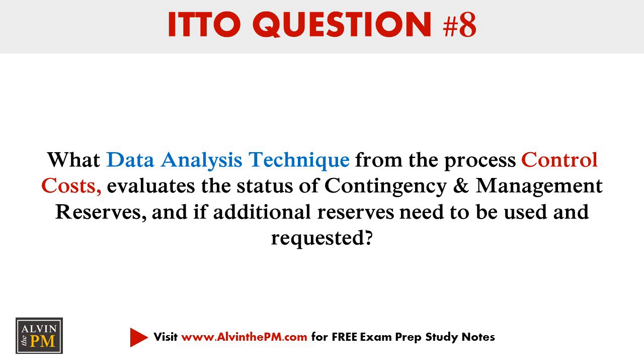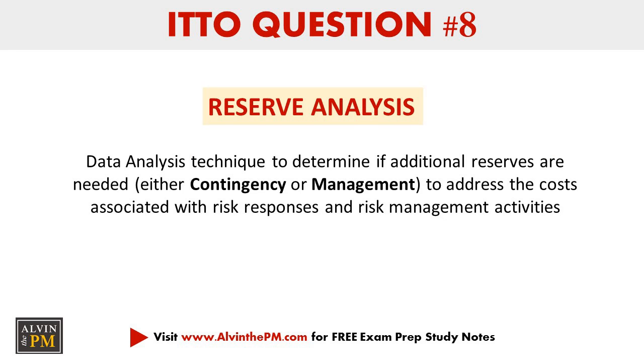Question 8. What data analysis technique from the process control cost evaluates the status of contingency and management reserves and if additional reserves need to be used and requested? The correct answer is reserve analysis, which is used to determine if there is additional money available, your management or contingency reserves, to address costs for risk responses and risk management activities. Now on to our next question.